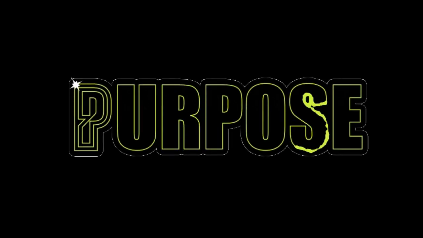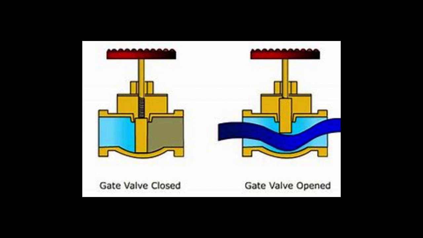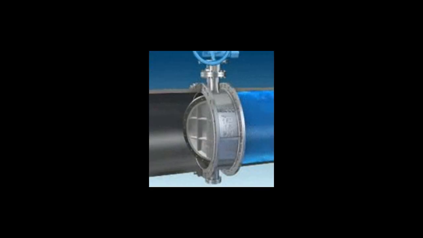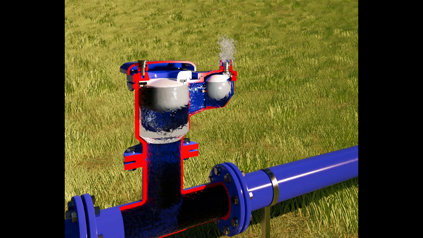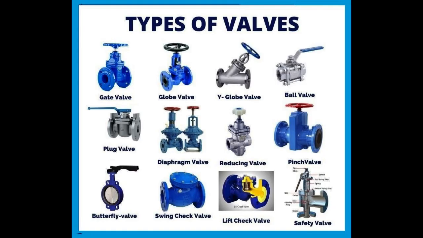Without further ado, let's dive into the details. Each type of valve is designed and used for a purpose. For instance, a gate valve is used to isolate flow, a butterfly valve is used for isolation and control purposes, an air valve is used to release the air captured within the pipeline at high points, and so on. There are a lot of other types of valves which I am not going to discuss one by one. I will only talk about the types of valves and their usage for a typical pumping system.